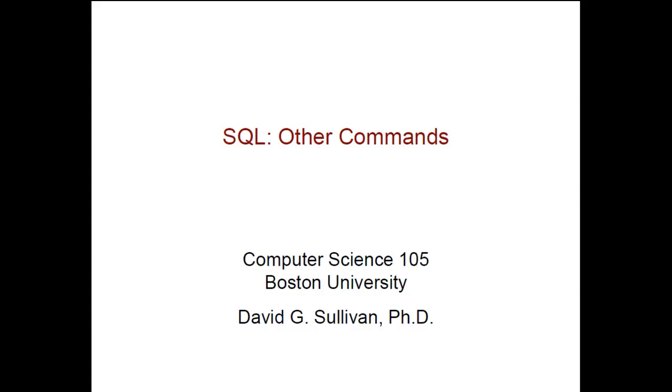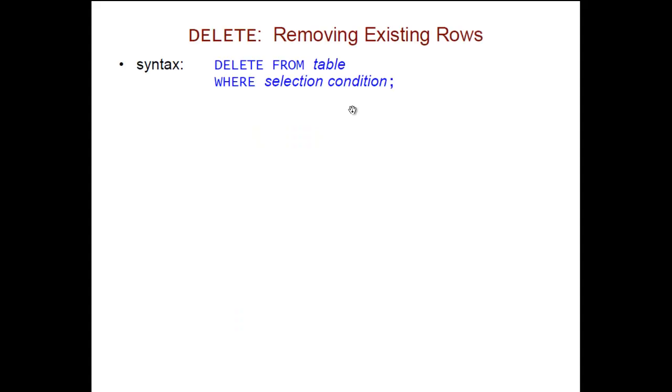In this video, we're going to look at three other SQL commands: delete, update, and drop table. The delete command is used to remove existing rows from a table. We begin with the keywords delete from, then we put the name of the table, and then we have a where clause with the appropriate condition.